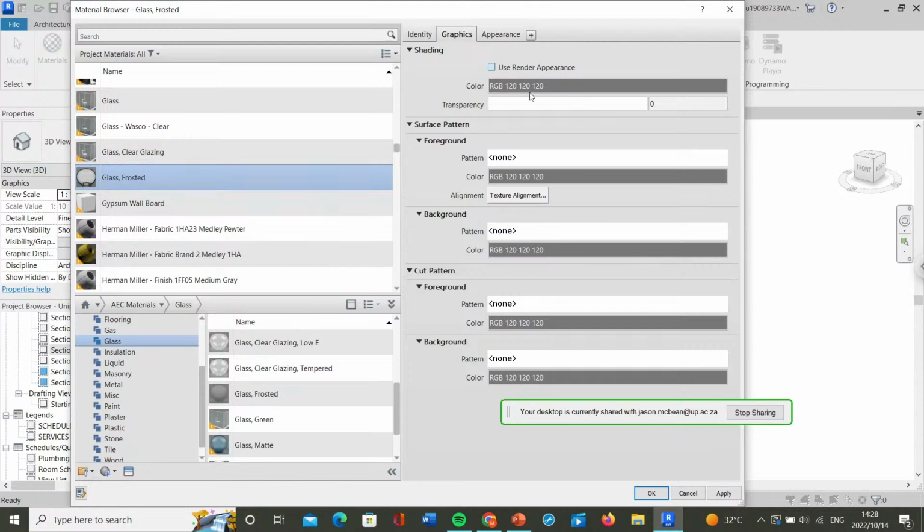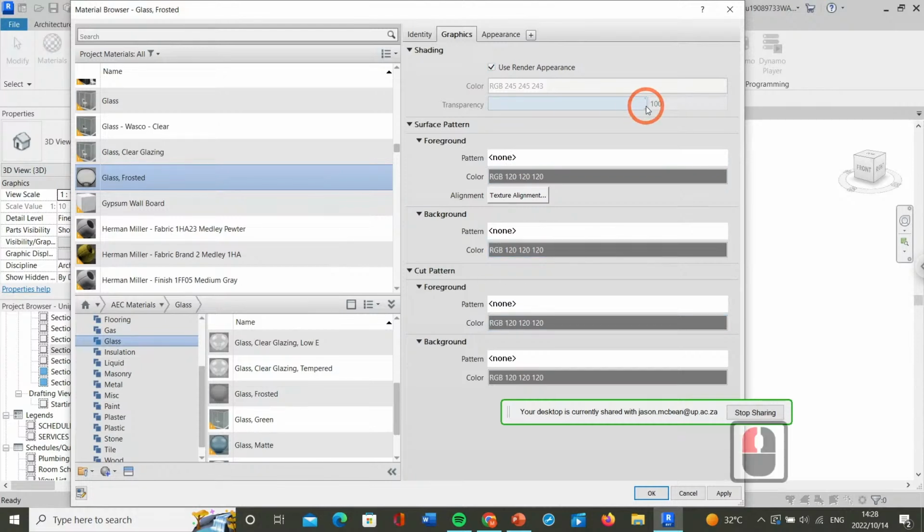Now the only trick is you must use this icon. What it does is when you're in a shaded mode, not hidden, but shaded, it'll start using these colors instead of just gray. However, for surface, you can put some surface patterns on the glass, or you can put a cut in the glass, but for glass, leave it none. Glass, we never do that, okay.